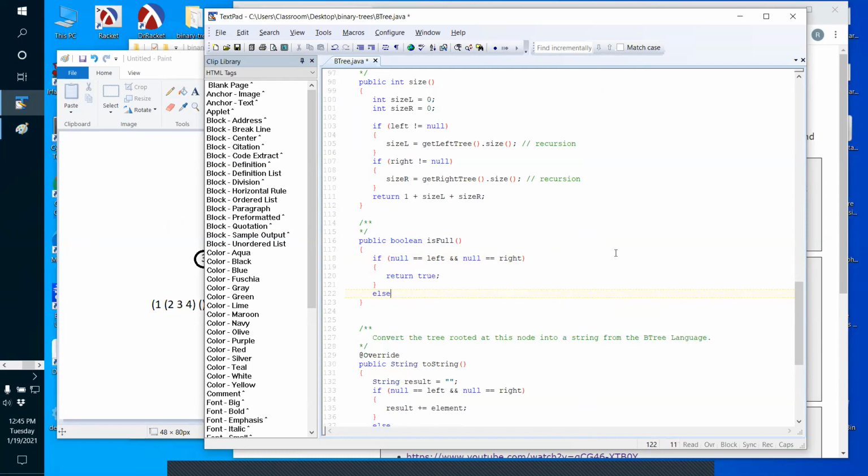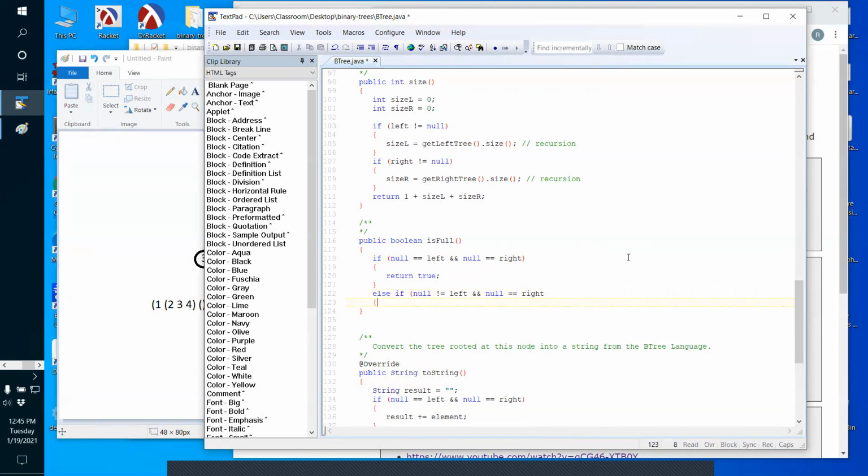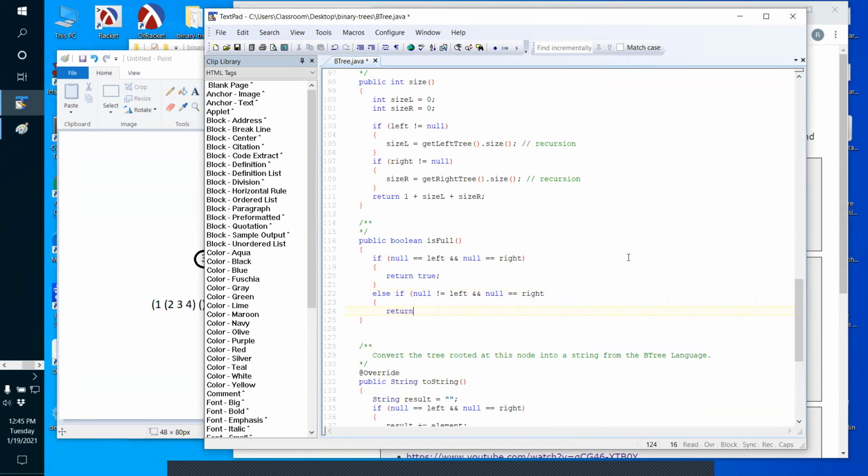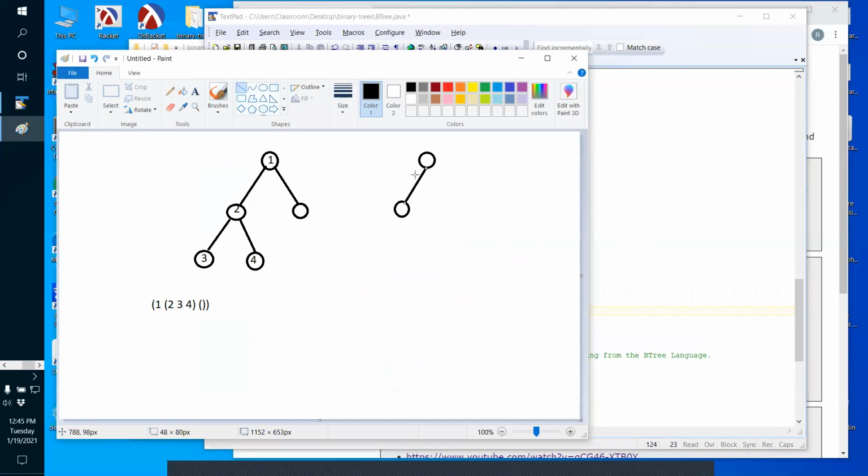So if you're not null on the left and you are null on the right, that means you are not full. So that's going to be return false. This is not a recursive case either. This is where we are not a full tree.